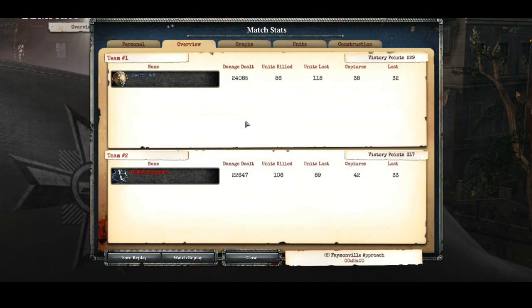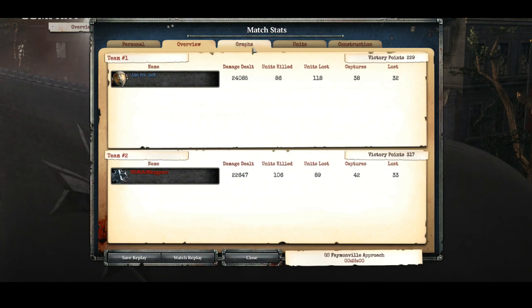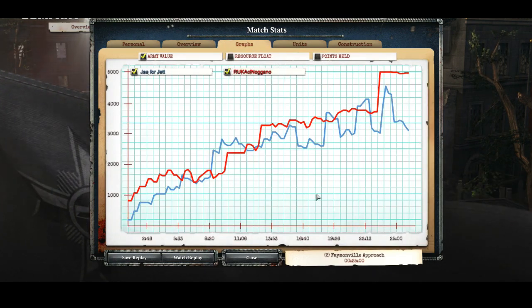What was the victory point? We should have really about 230 to 339, I think. If it tells you here, 229 sorry for J4Jet and 317 for Nagano. But a great game. Just record the winners. Yeah, 317. Okay, we recorded that 317 for Nagano.